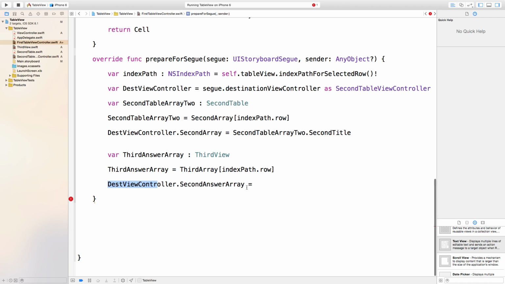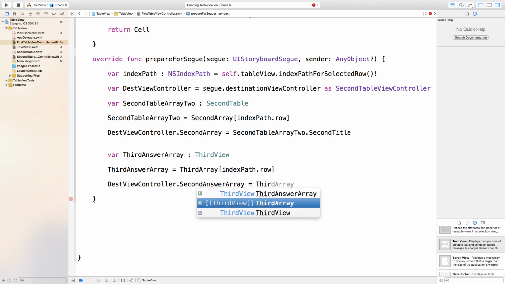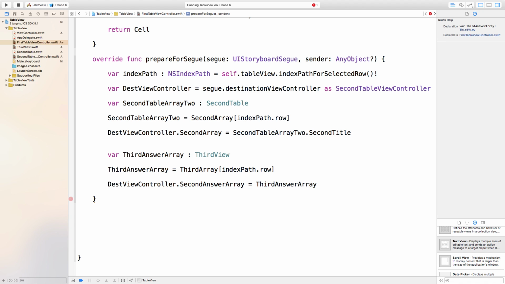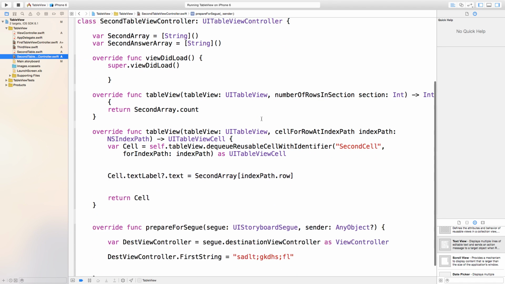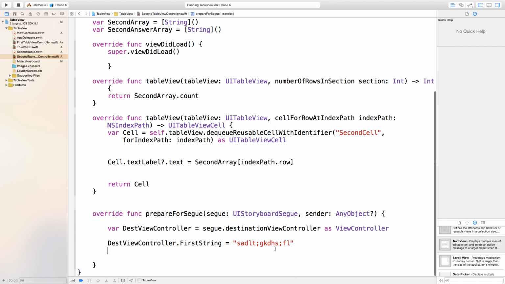And now for this destination view controller, we're going to pass along this value over to it. So we're just going to say destination view controller dot second answer array equals third answer array, like so. All right, now let's go over to our second table view controller down here, and this is going to be our destination view controller right here.